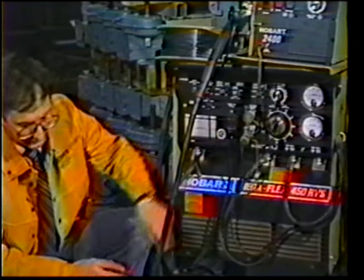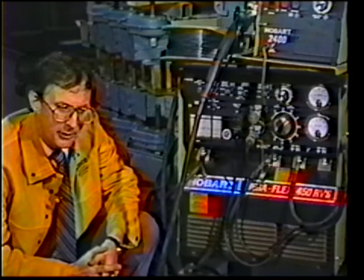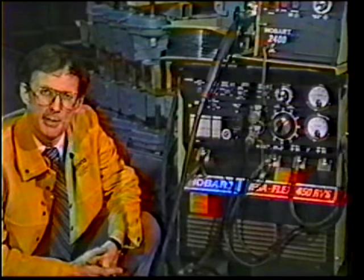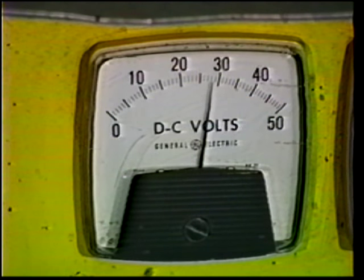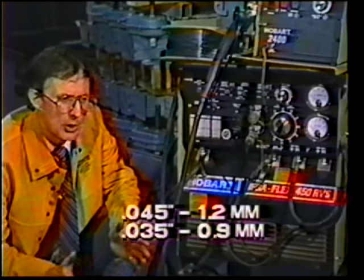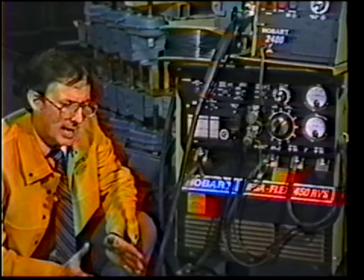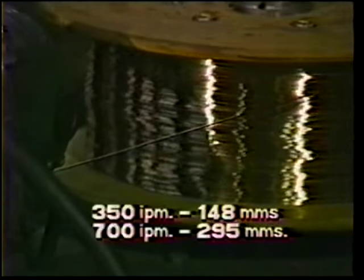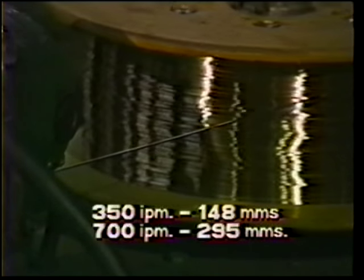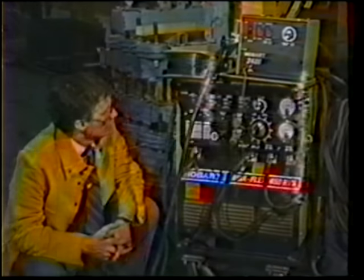What about voltage? Well, the voltage range for spray is 23 to 33, and quite simply put it in the middle. Start off at about 27, 28 volts. Amperage: with .045 and .035, you generally have to be just above 200 amps to get good spray. To get 200 amps, you have to feed the wire through at about 350 to anywhere up to 700 inches a minute.